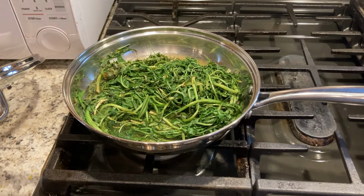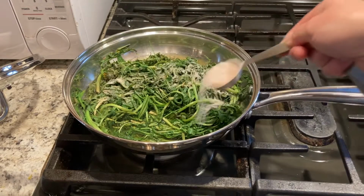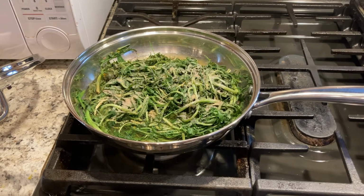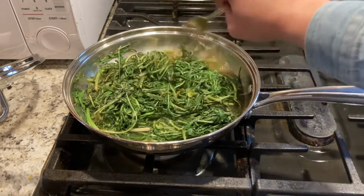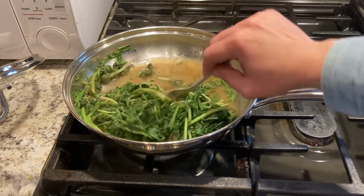And we like our greens pretty salty. So we're going to do about a tablespoon. Scratch that, about a half a tablespoon on that amount. I know it looks like a lot, but I find especially during the spring when we're just getting used to the warm weather and everything, that we really like to stock up on our electrolytes. It just feels like it satisfies some craving that we're having.